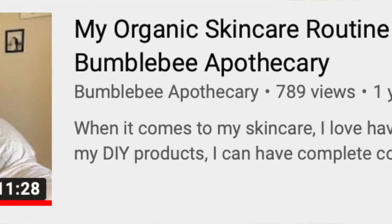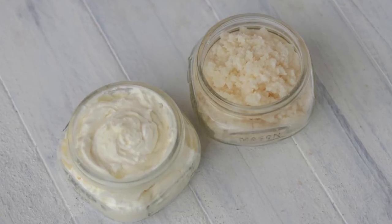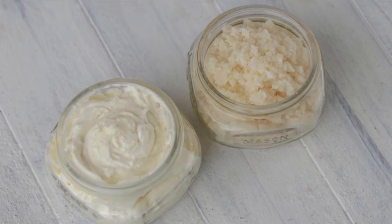When your skin is producing too much oil, that's because you're stripping too much of the natural oil away. If you back off and treat your skin gently, it will balance out and stop overproducing oil. I like to switch between a honey face wash, oil cleansing with tallow, and a whipped tallow sugar scrub for gentle exfoliation. My whole goal is to be gentle with my skin, give it what it needs, and not strip the oils so it can balance itself out.